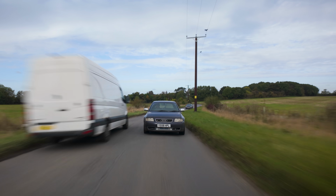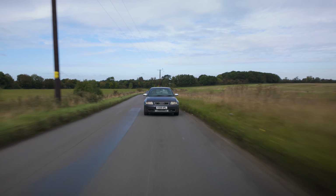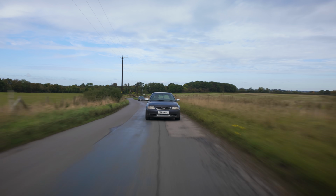So this is it, my Audi S3, and it is, I think, as fast as I could have made it within my budget. We've gained 50 horsepower and lost over 120 kilos. On paper, we're nowhere near close to Will's car, but I honestly think this little car might hold its own better than we'd expect. But right now, with its upgrades and its tune, it is quicker than it was before.